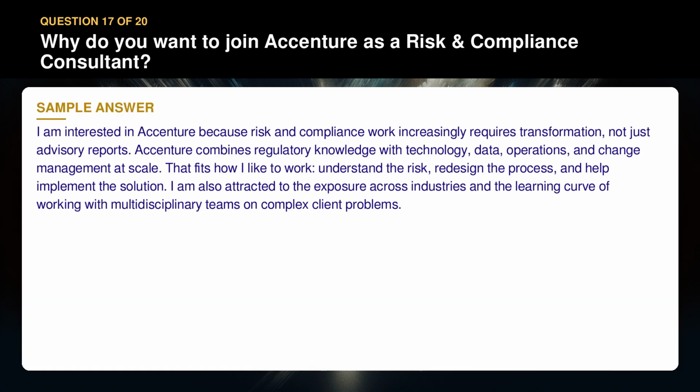I am interested in Accenture because risk and compliance work increasingly requires transformation, not just advisory reports. Accenture combines regulatory knowledge with technology, data, operations, and change management at scale. That fits how I like to work. Understand the risk, redesign the process, and help implement the solution. I am also attracted to the exposure across industries and the learning curve of working with multidisciplinary teams on complex client problems.